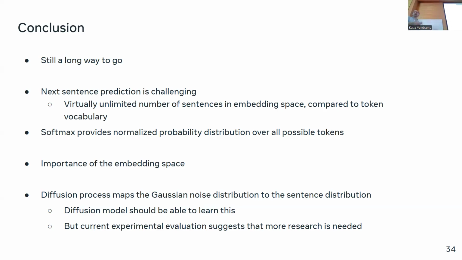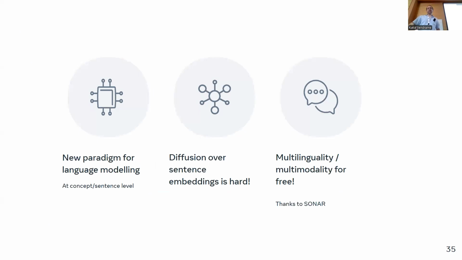The embedding space design. The way we did it was working with an embedding space that is fixed, with encoders and decoders fixed. Probably at some point we will need to release that constraint. And it's very important to have a space that is robust. I think one of you talked about when you have a wrong input and the sentence changes. So this embedding space should be robust to this. And so we presented a diffusion model that maps Gaussian noise to this embedding space in order to generate the next sentences. Yes, that's a new paradigm. It's still ongoing.